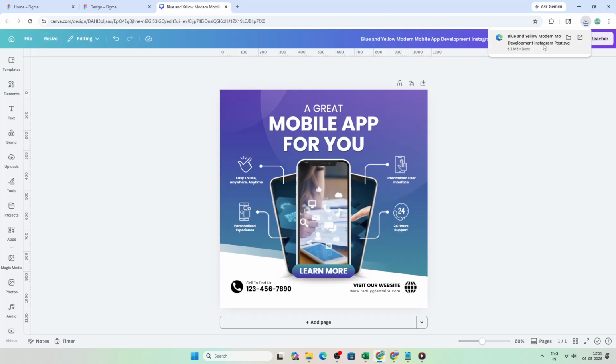If your design relies on textures, heavy blurs, or photo filters, just remember that those raster-based effects may not translate perfectly to vector and could end up flattened in the export. That's normal. Once downloaded, locate the SVG file on your computer so it's ready to bring into your Figma project, keeping it somewhere easy to access, like your desktop or a project folder. It will make the next step smooth and quick.